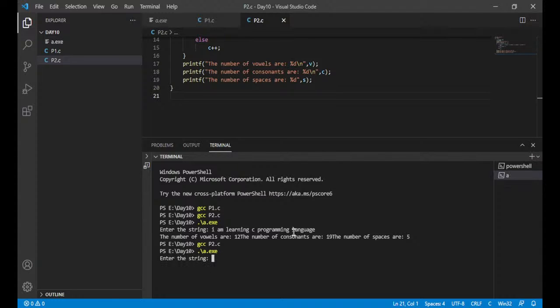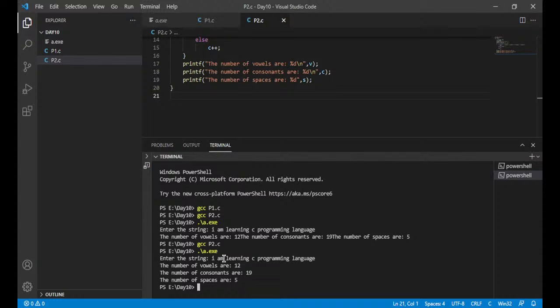Let's just run it. I am learning C programming. What? I'm not feeling like typing properly. Okay, so the number of vowels are 12, the number of consonants are 19, and the number of white spaces are 5. So let's count.